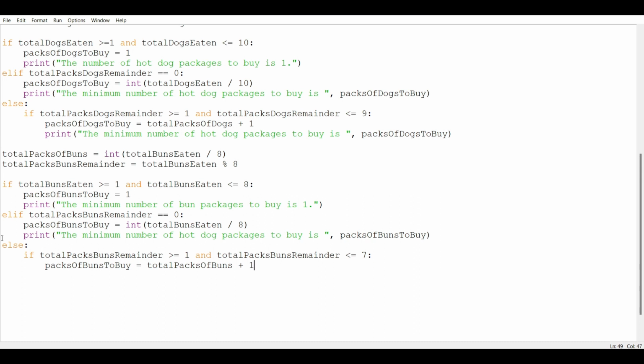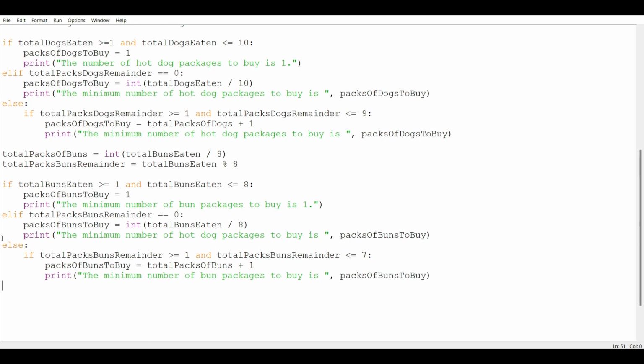Again, this is the same reasoning as why we did it for the hot dogs. So then we want to say print the minimum number of bun packages to buy is, and then packs of buns to buy.